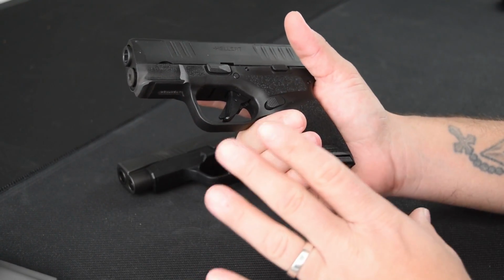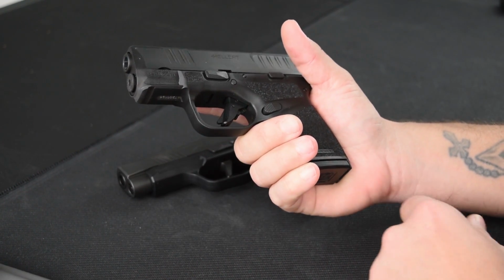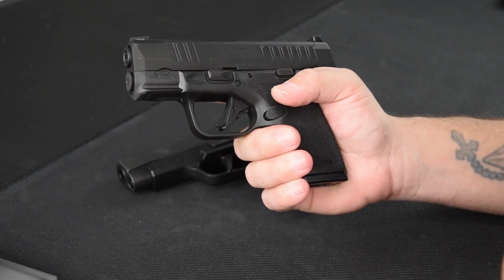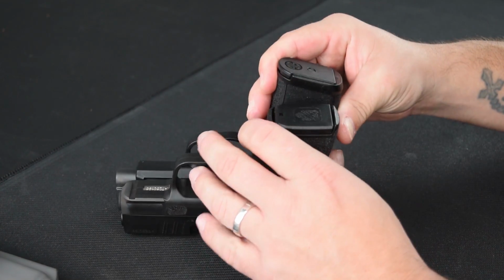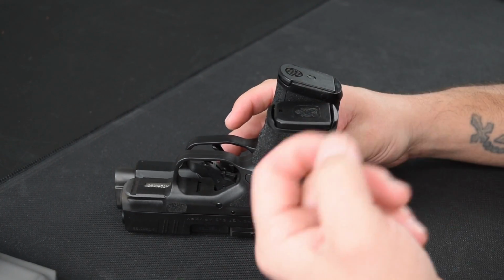Now that's great for concealability. When we're talking about at the range, though, you're going to notice a little bit of difference, maybe a little bit more adjustment, possibly just a few more rounds through the gun to get yourself acclimated to its size. But again, how does that affect your carry? Obviously, this is going to be a little bit harder to conceal.